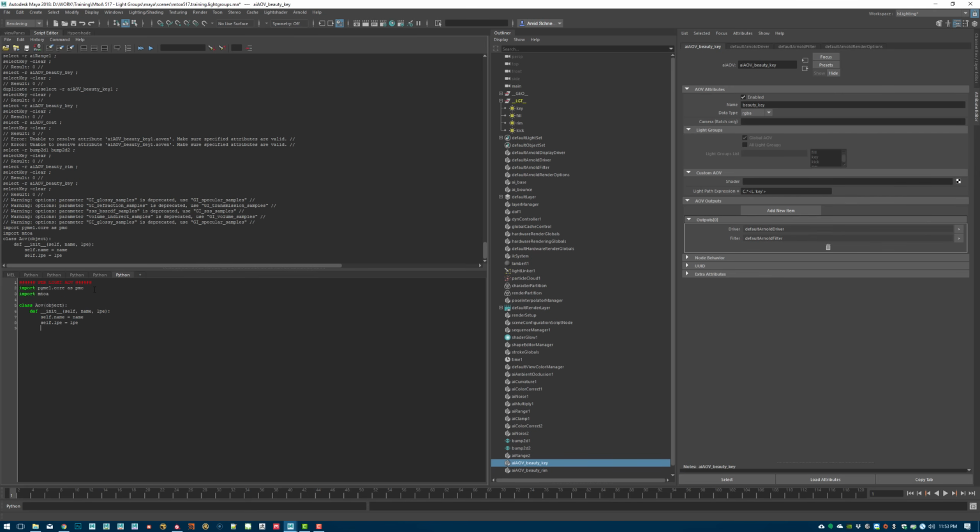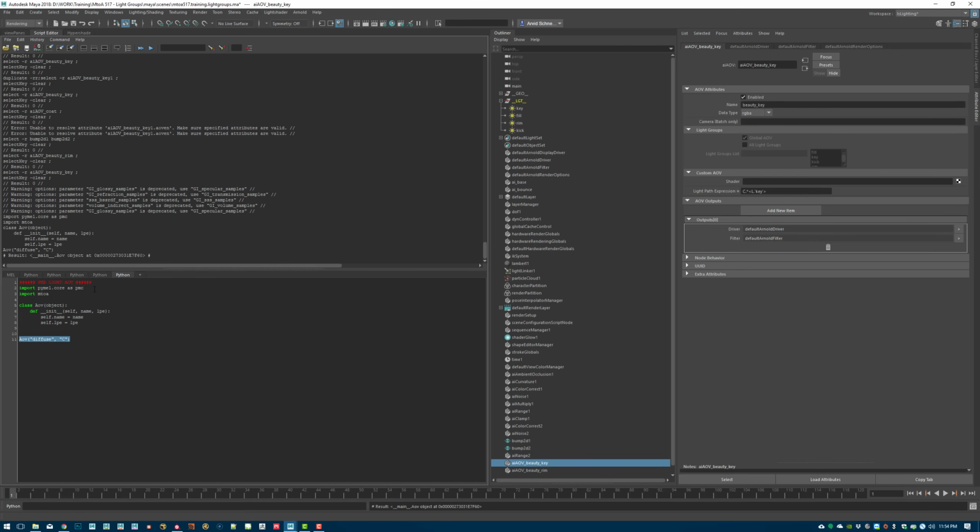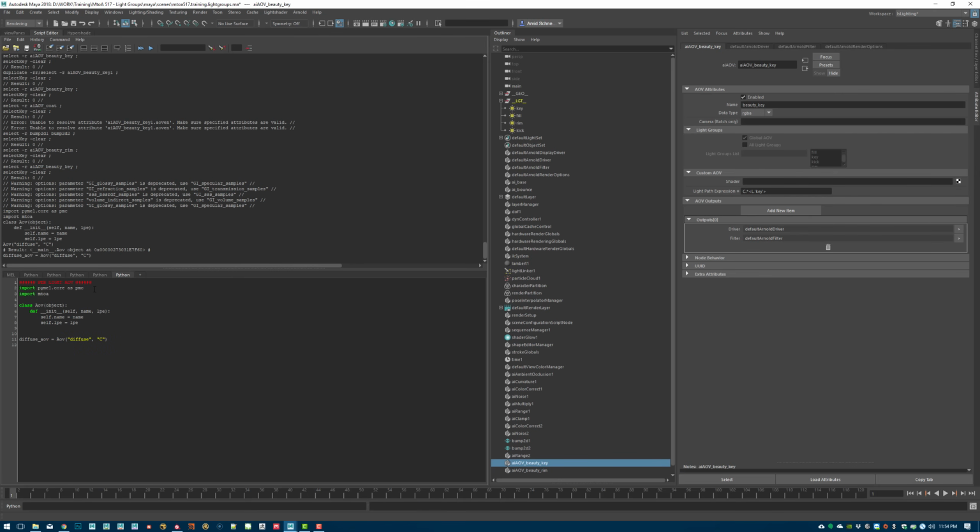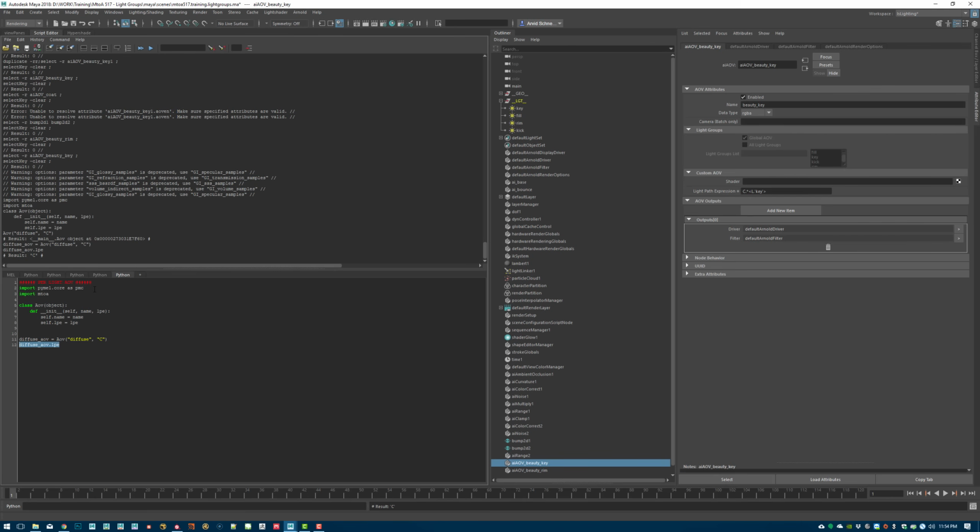So what I can do now is create an AUV object like this and just give it a name. You can enter name equals, or you can just write in, let's say, diffuse, and the next one is the LPE, which is for now just a C. And if we create this, we get this object, right? And if I save this as my diffuse AUV and return, I can actually go diffuse AUV.LPE, and it will return me C, which is the name I just defined on top, right?